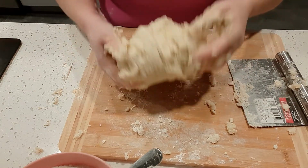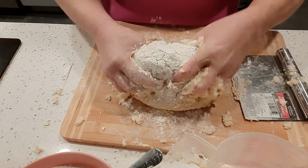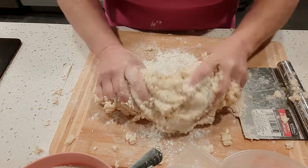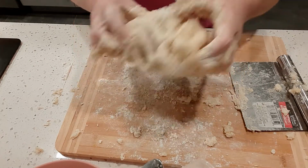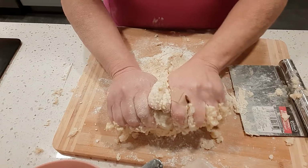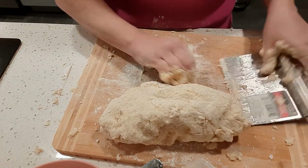All right, so let me see. I think it's still a little bit too sticky. Just a little bit. All right, fold this over again. See if I can knead it just a little bit. So I'm just kind of squeezing, not as hard as I was before. And I'm turning it, squeezing it again. Sorry, moving around. There we go. And I'll test it and see if that's okay. But you can see this is not taking me a long time. I mean, literally, it takes just a few minutes to make it. It takes longer to roll it. Okay. There we go.